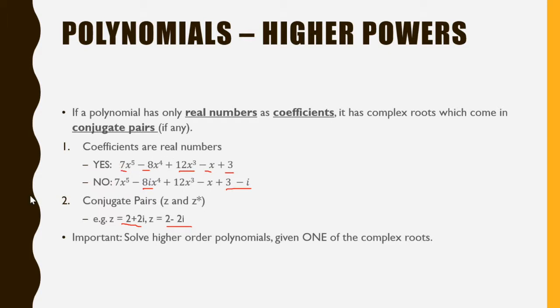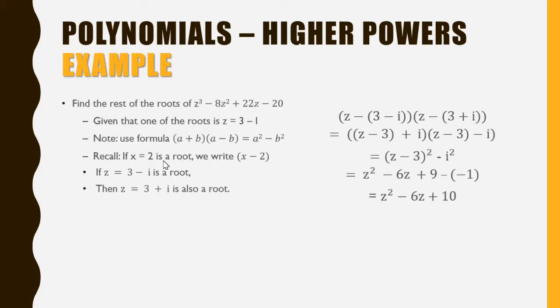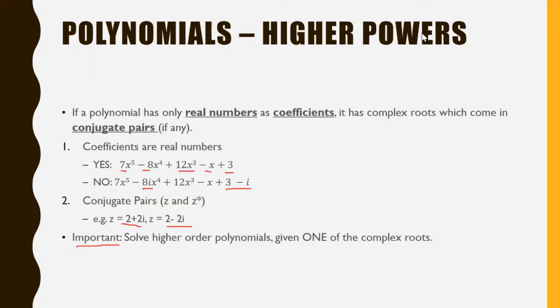Okay, so there's a kind of question where they will ask you to solve higher order polynomials given one of the complex roots. So we'll take a look at that. Usually they won't give it to you where the coefficient is not a real number. Most of the time they give you a polynomial equation where all of the coefficients are real numbers, so you should be fine.